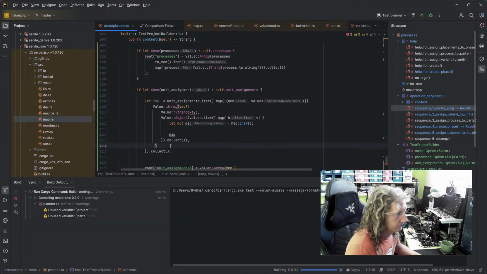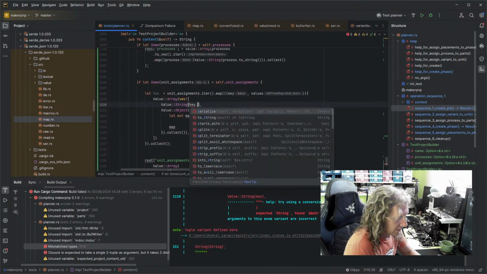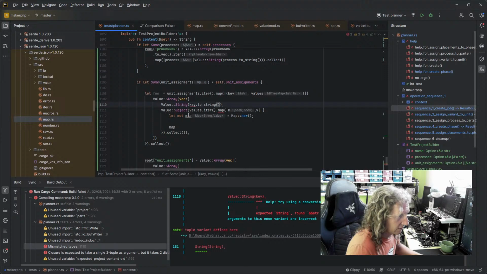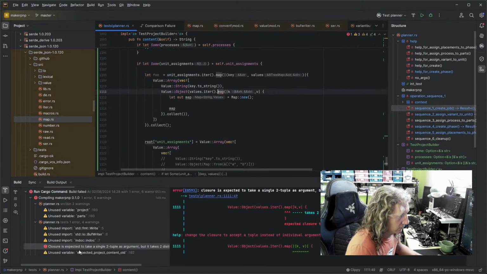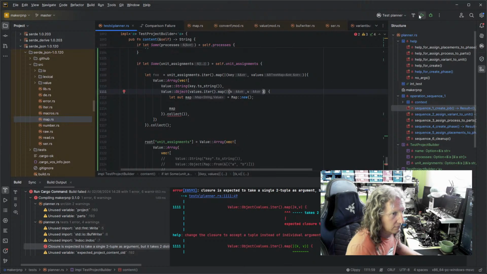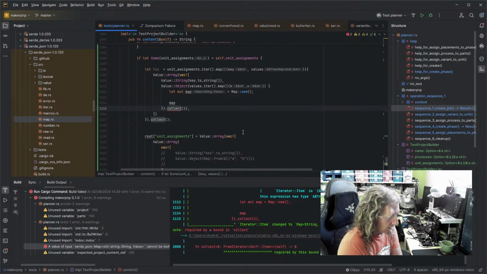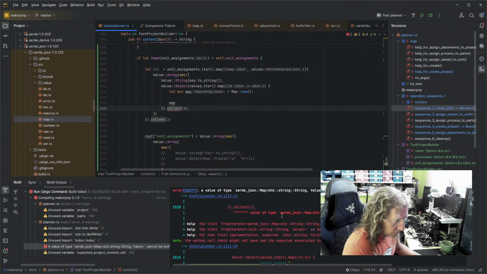Okay, fine. Right, so this needs to be dot to strings, fine. Closure is expected to take two things. Right, it's supposed to be like this. Fine. And then it complains about something cannot be built from some iterator.